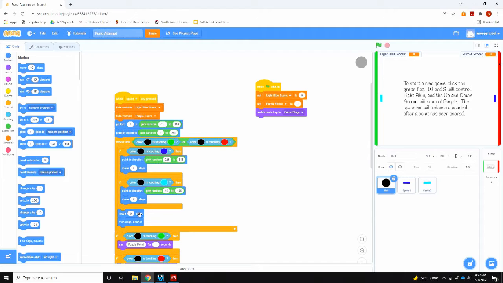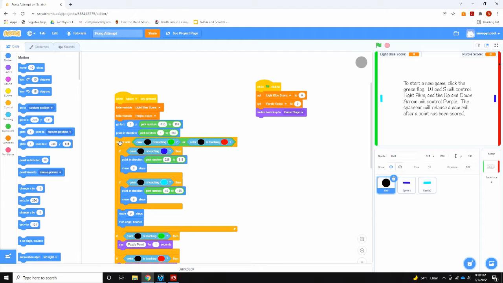The colors I added in, I knew that I had to have a scoring zone for each side. So I made a new stage, a new backdrop, and added the green and the red colors to each side, because I needed a way for the ball to recognize that it had reached a scoring zone. So I just designed a new stage, made colors, painted them on each side, and then that allowed me to change the forever to a repeat until. So the ball will bounce and bounce off of the edge until it has touched either red or green. And I just picked those colors directly by clicking on them.